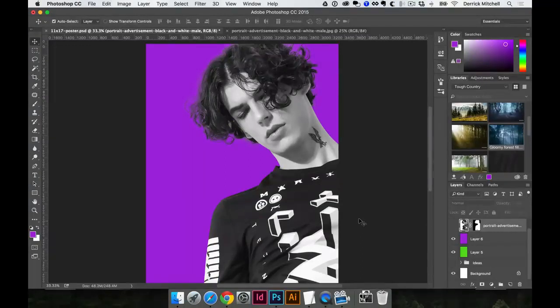All right, in the previous lesson we refined the hair, and it wasn't quite perfect yet. It looked a little bit like this, at least it did for me, and I went ahead and spent a little bit more time cleaning it up. You can do that on your own time if you want to, but we're going to continue on. We're going to add some typography. Obviously the event details are important, as well as maybe some images, and perhaps let's change the background from purple to something that fits a little bit better.